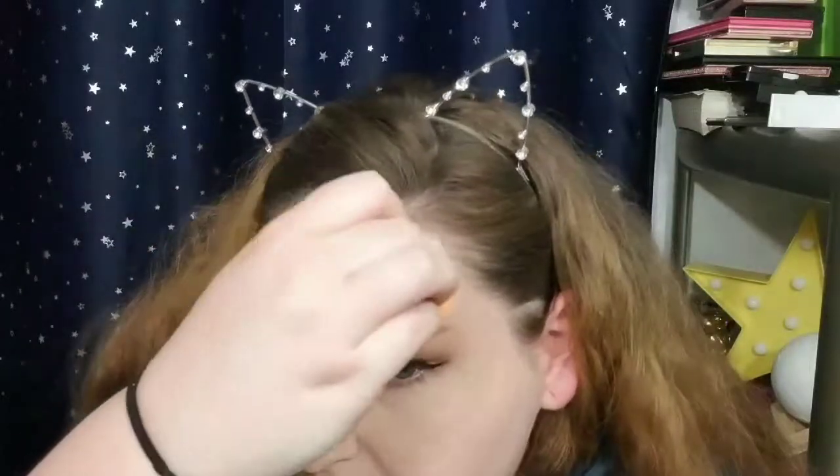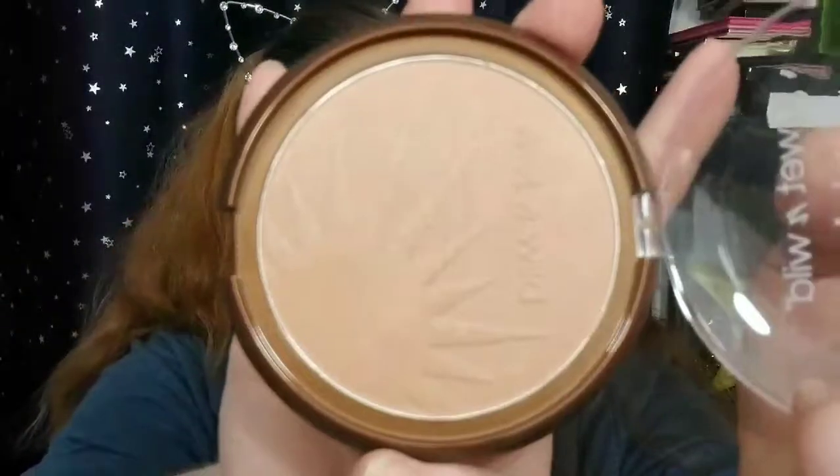And then I don't really do the whole baking thing for very long, especially not in a video, because personally, it drives me insane when I'm watching someone do a video and they have this huge amount of powder everywhere. It just looks like you got lost in a cocaine factory, and it drives me insane. Okay, so now that I'm covered in powder, that powder was very powdery. Who would have guessed? So now I'm going to take this Wet n Wild Color Icon bronzer in shade Ticket to Brazil. Looks like this.